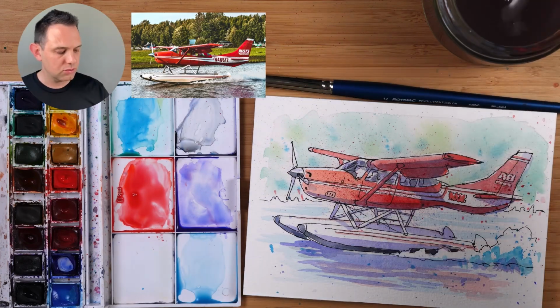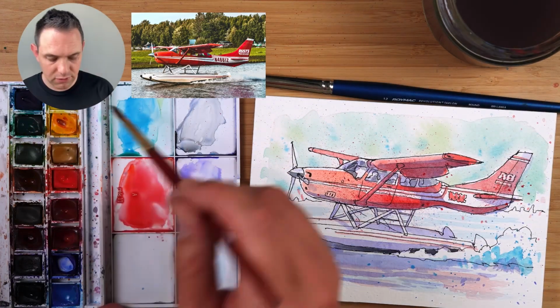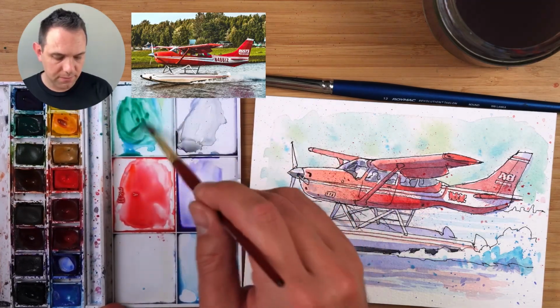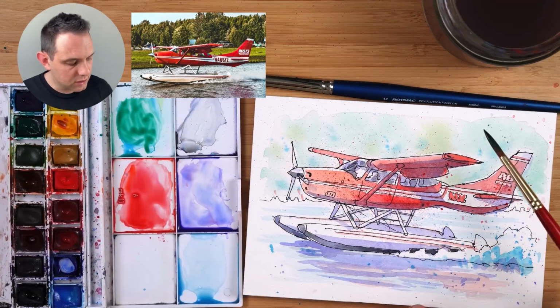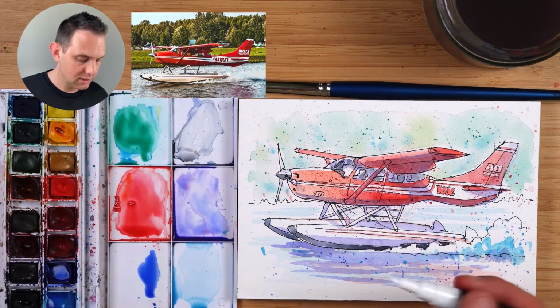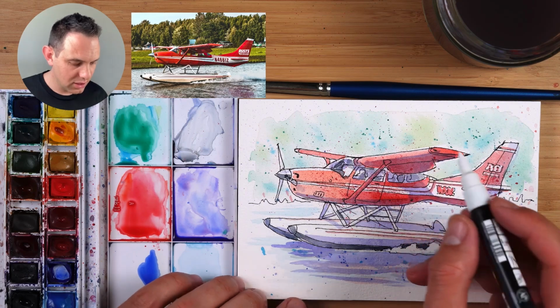Just adding little dots around with the end of my brush. And I get that Viridian green. I'm just going to add, because that top bit's dry, some more interest. So this is me just tapping ultramarine into the water. Okay, I've got my Posca pen to add some highlights.